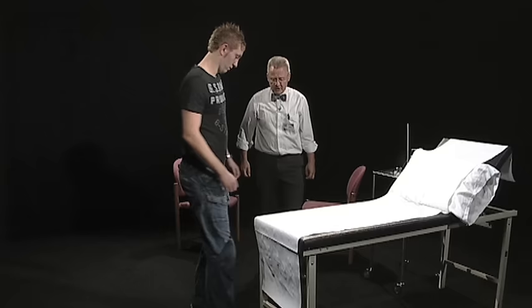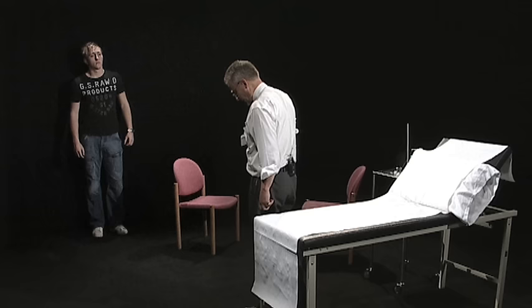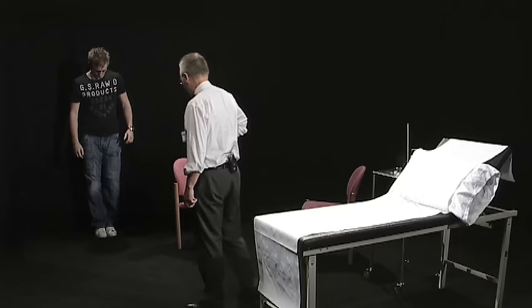Having done that, I'm now going to watch him in the other plane. I'm going to see if he's got a broad-based ataxia. And just stop there, please. A more exacting test of coordination of gait is to get him to walk 5 steps like this, heel to toe. Can you do that for me, please, Jake? Okay, that's fine. Thanks very much.